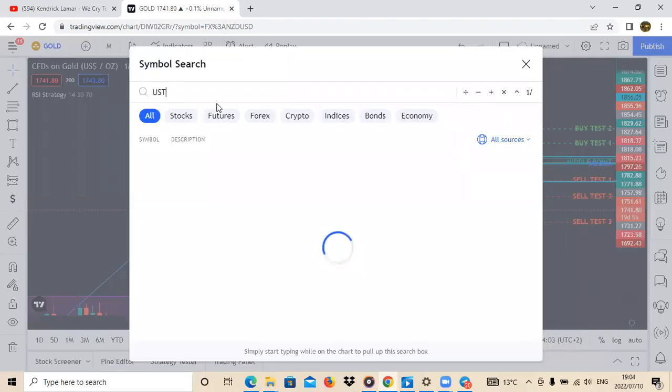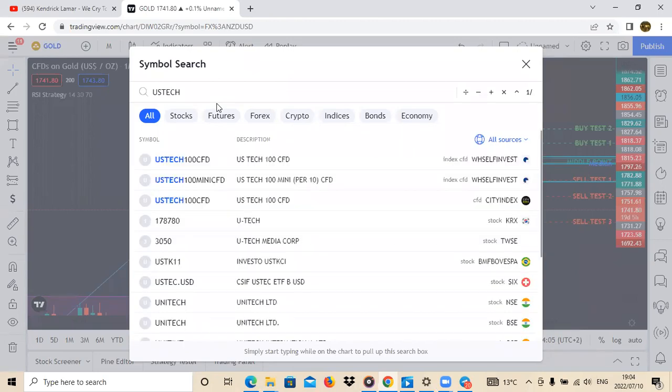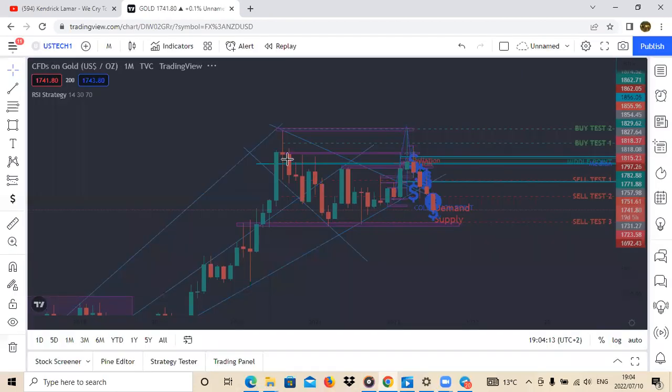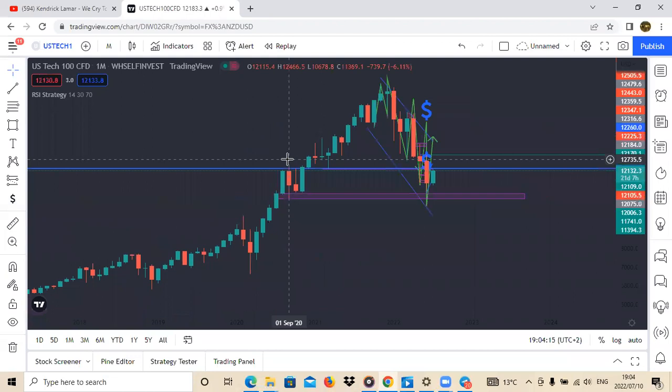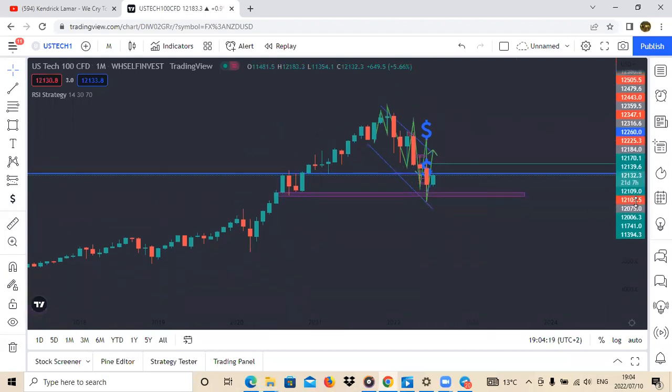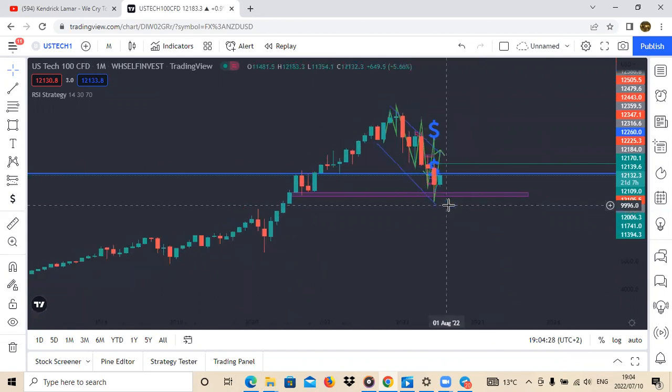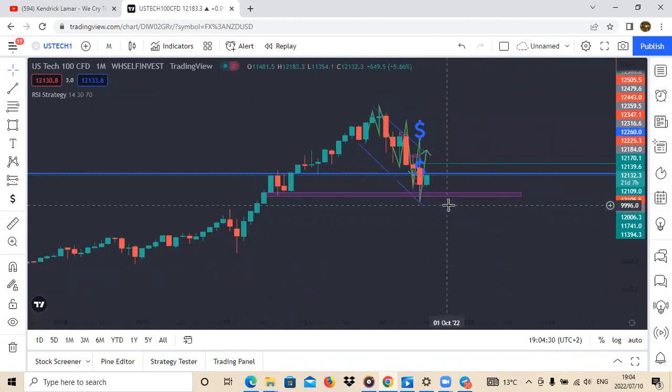Yeah. How did you confirm that it's gonna be ranging within that? Like I said, there's a lot of uncertainty. Gold right now does not have a direction because there's a lot of uncertainty in the market. People don't know what's going on in the world. So overall it's consolidating.